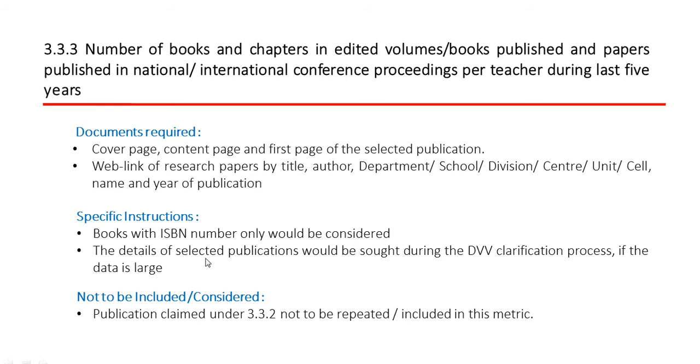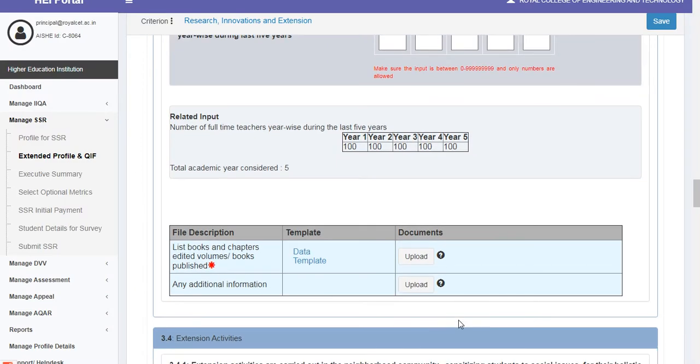The details of selected publications would be sought during the DVV clarification process if the data is large. What will not be considered by DVV is the publication claimed under 3.3.2 should not be repeated or included in this metric.